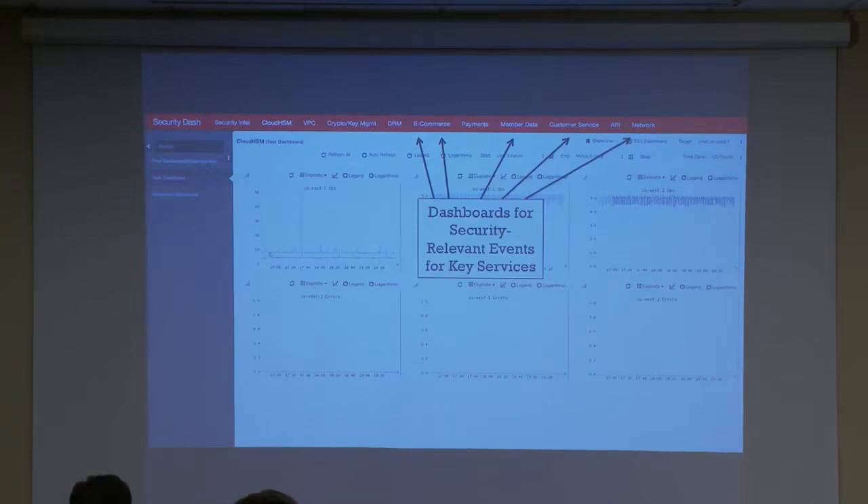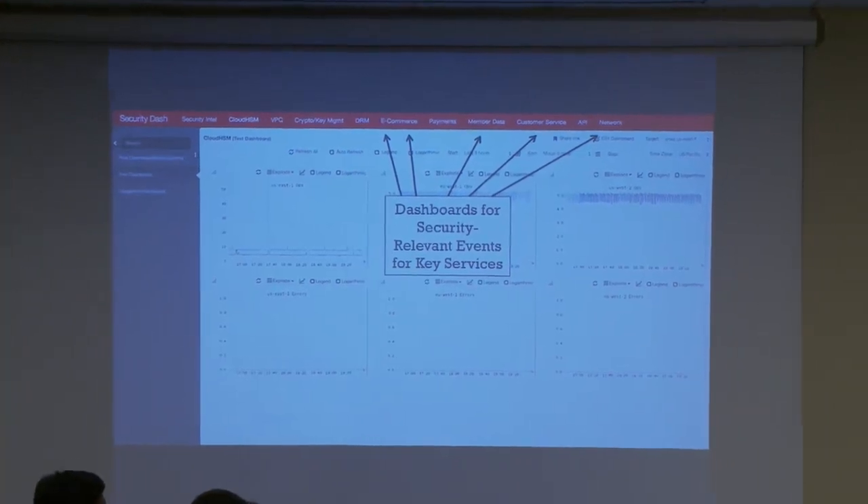Dashboards are really useful for ad hoc analysis — go poke at things, explore, maybe look back. But you also need to be alerted when something happens. The way we've thought about alerting in a pretty complex distributed system: we don't want random apps sending emails to random distribution lists. We want that tightly integrated with how we do escalations and notifications. We don't want everybody to get an alert — we want the person who is on call to get the alert, via their preferred method: SMS, push notification, email, or phone call. So we have a centralized alerting system.